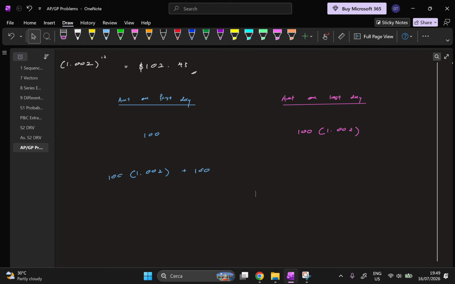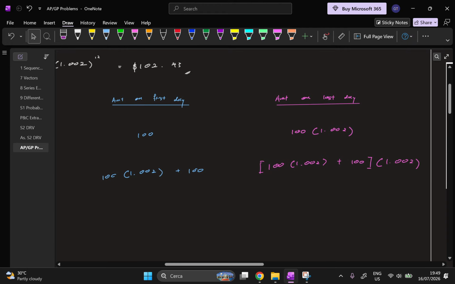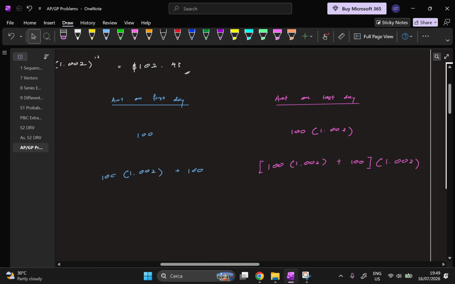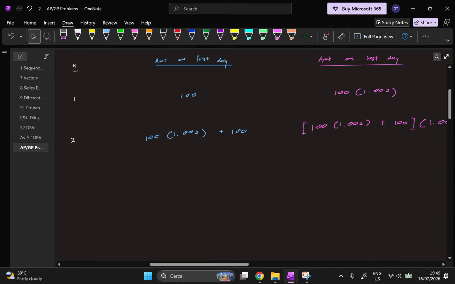And then on the last day of Feb 2016, what is happening? I have this entire thing, right? So I have 100, 1.002 plus 100. And then on the last day, 28, or 2016 was a leap year, right? Okay, fine, 29 of February 2016. The bank sticks this thing in the brackets here and will times this by 1.002. I mean, 0.2% monthly interest is kind of realistic lah, sad to say. But anyway, you can probably see the pattern, but let's just do a third row just to convince ourselves, okay?